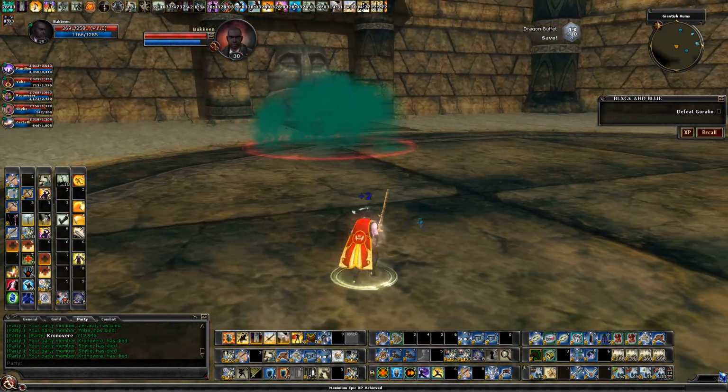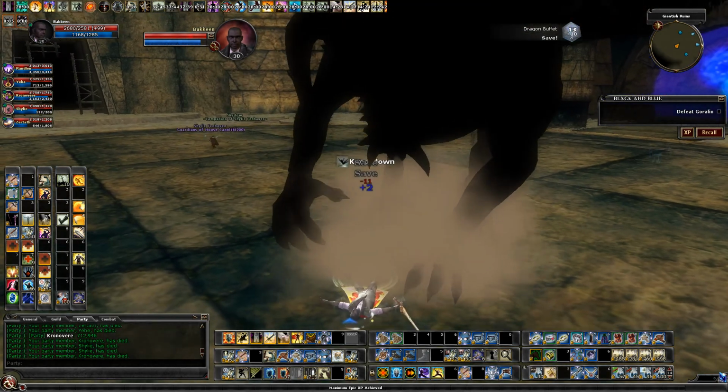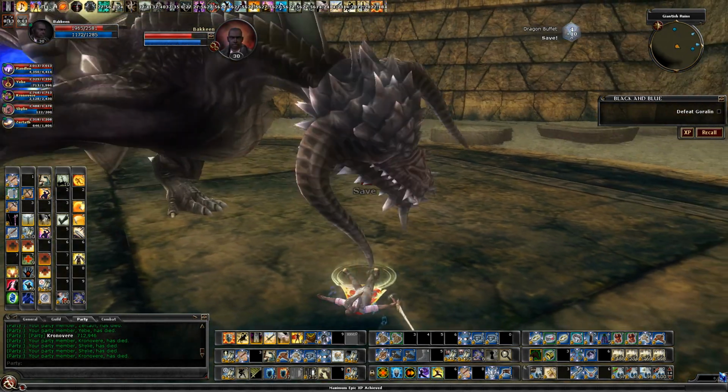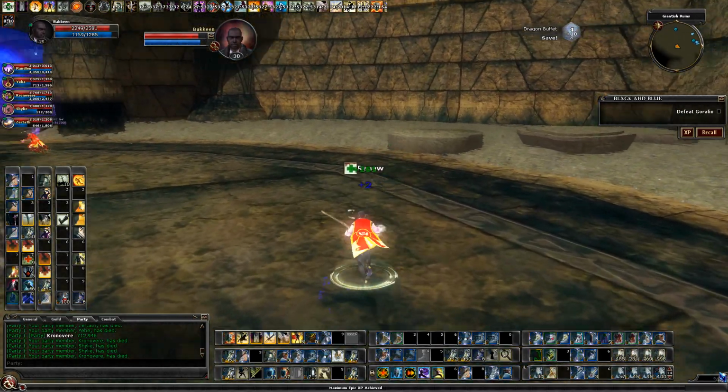So we just have to regroup. You know, we knew going into this quest it was going to be this way. It's that kind of a quest, and the most important role for this quest is the tank. None of us have one. None of us are tanks.